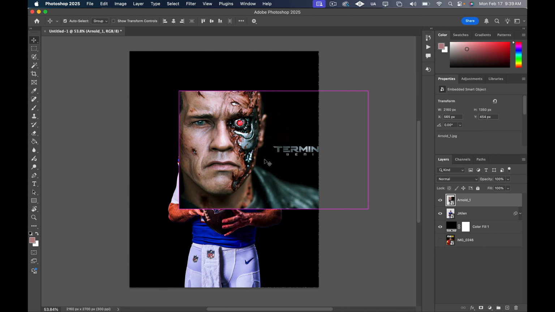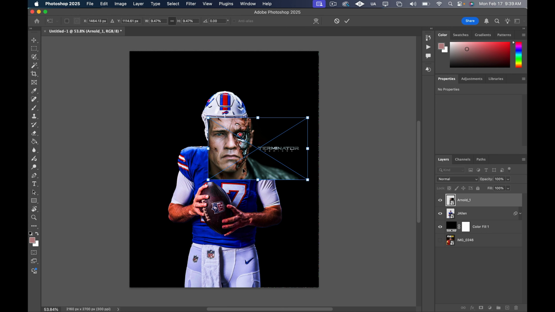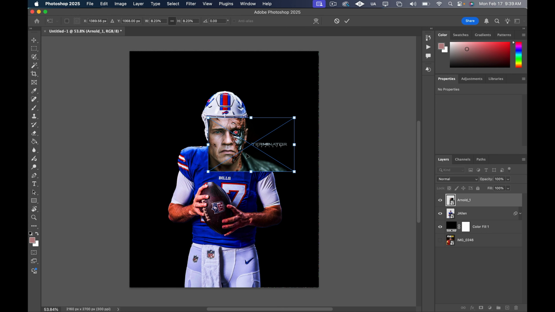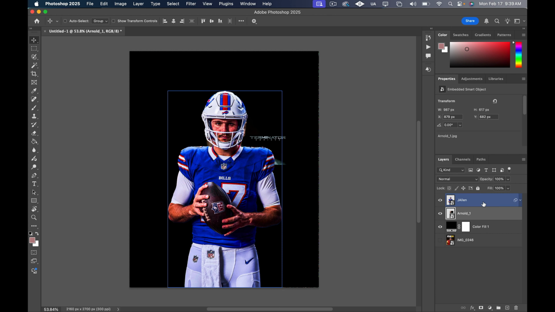And then we'll hit Command T. And then we're just going to shrink it till it's right around the same size. And I'm going to drop it below Josh. And then this one, I'm going to drop the opacity.